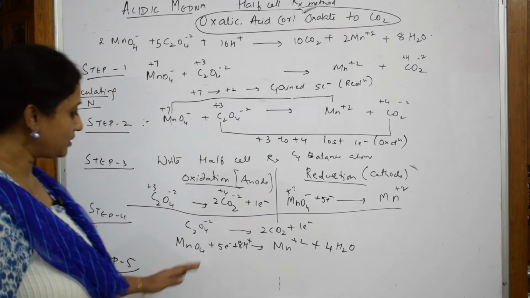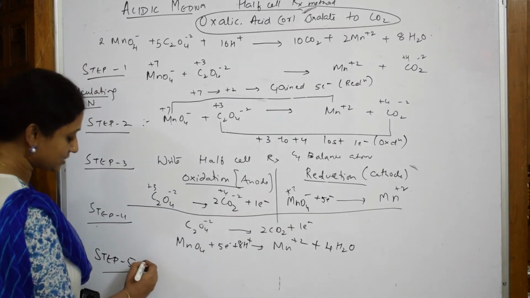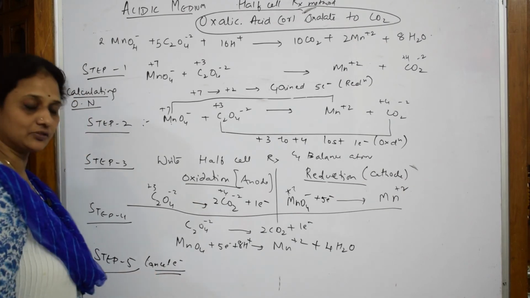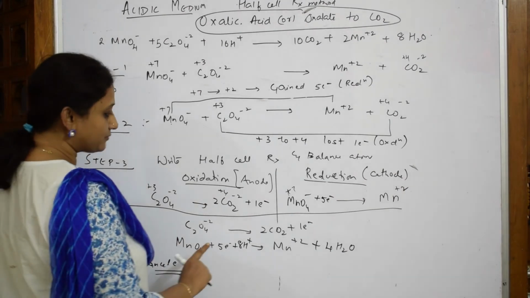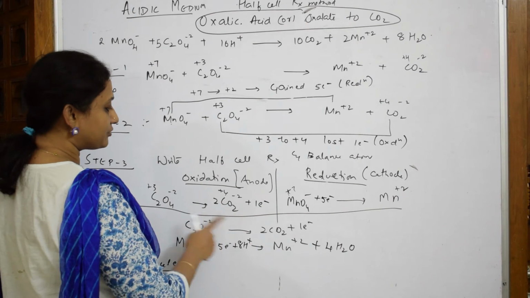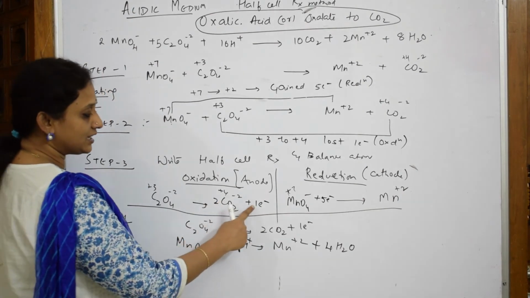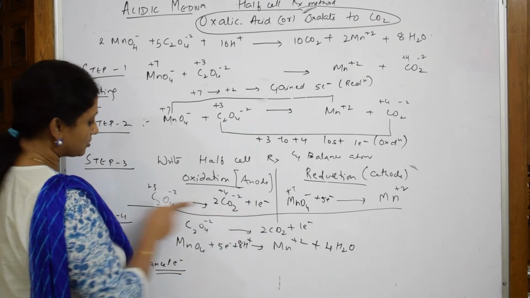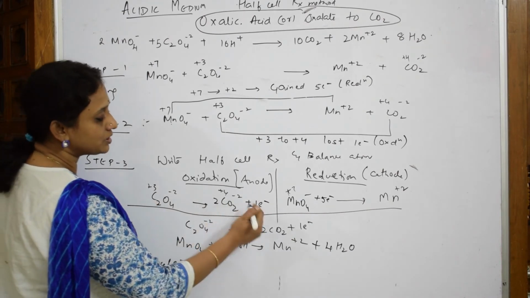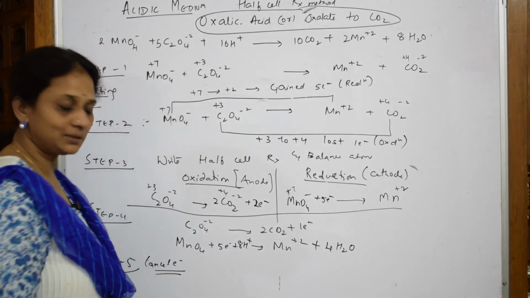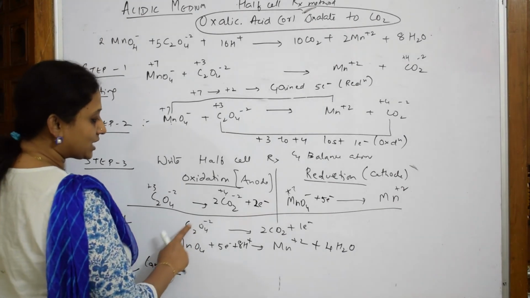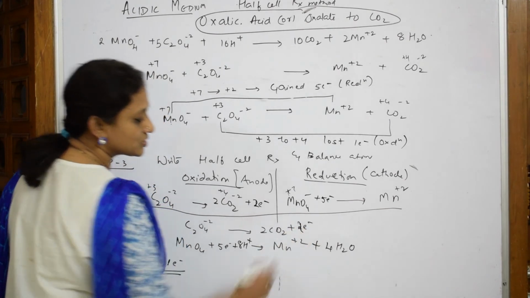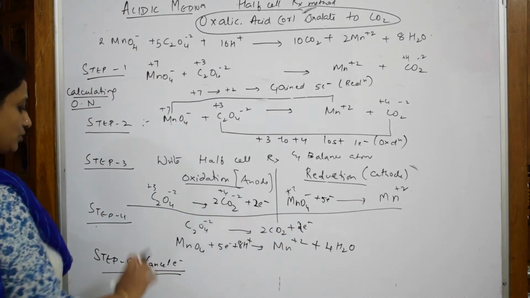What are we doing? In step 5, we are going to cancel electrons. How are we going to cancel electrons? First important thing, here when I have written carbon dioxide, 1 electron, for 2 carbon dioxide, so for 1 carbon, 1 electron. For 2 carbons, how many electrons? It should be 2 electrons, isn't it? Simple. Yes, so here also 1 carbon was 1 electron, 2 carbons was 2 electrons. It should be 2 electrons. Done. Now you're going to cancel electrons.